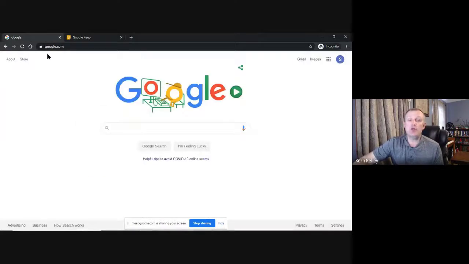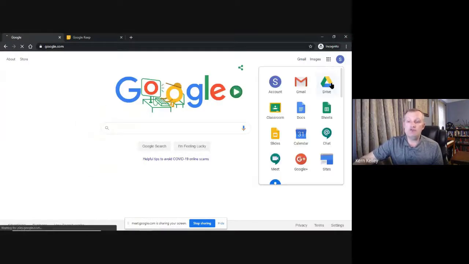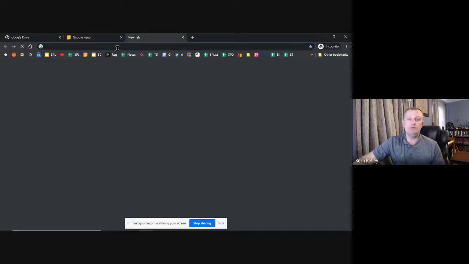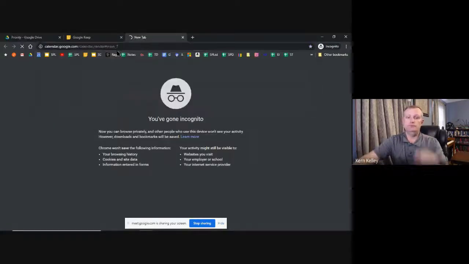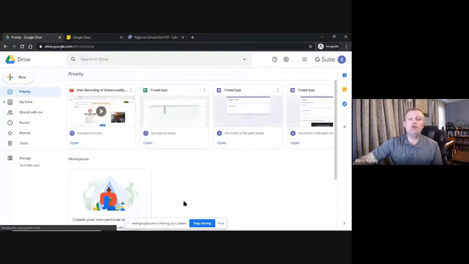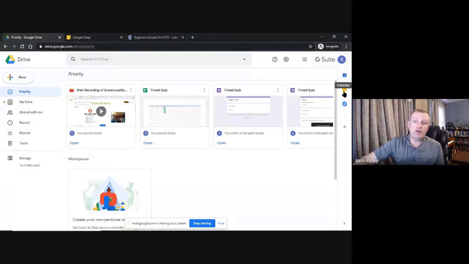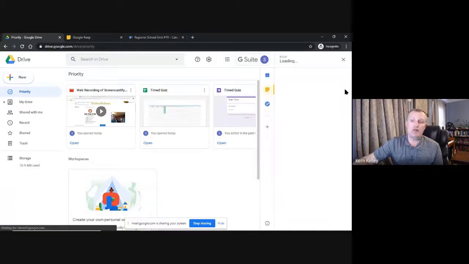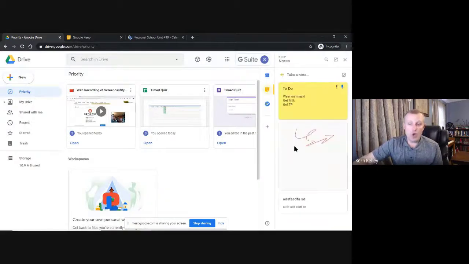And as I mentioned earlier, back in either Drive or in Calendar, these are built now right over in the right. So if I'm in my Google Drive, over on the right side, you'll notice these shortcuts here. Here's Google Calendar, and here's Google Keep right here. If I click on that, there's the note that I was just looking for.